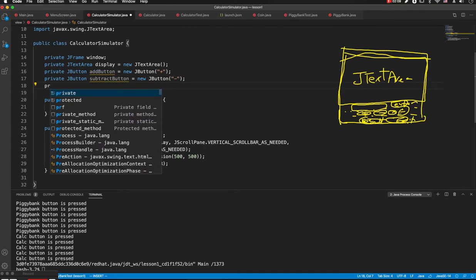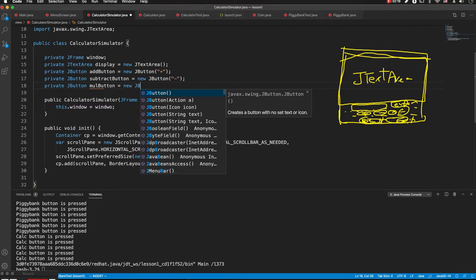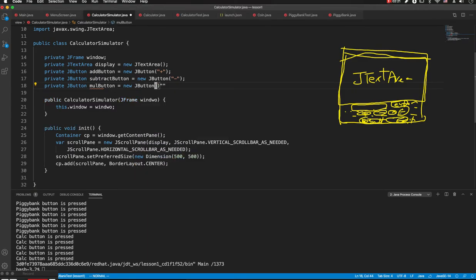And then private JButton multiplyButton, new JButton, multiplication. Let's have 3 letters only, so we have a well aligned one.